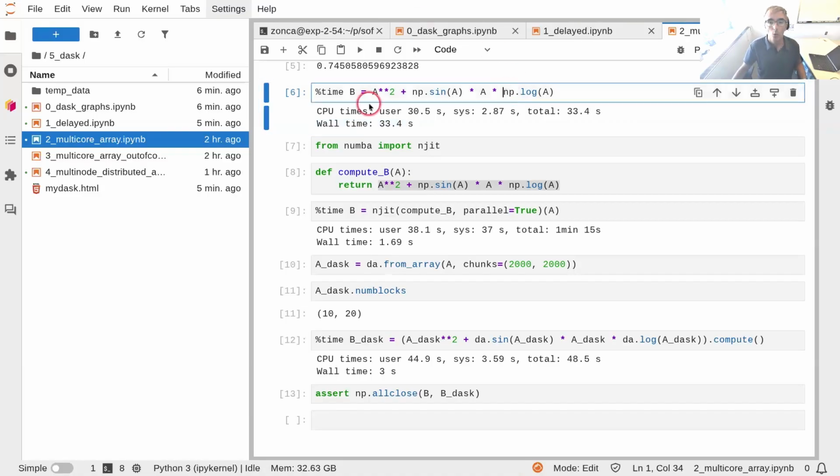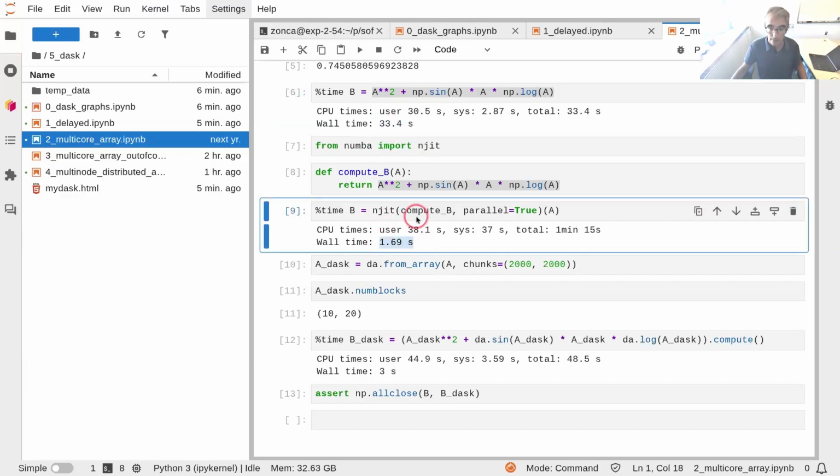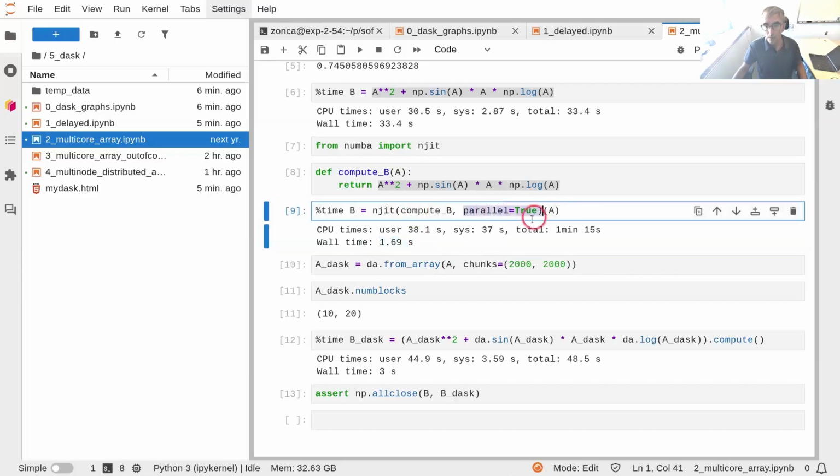But you see, whenever you're doing a NumPy computation, you're going into C and out, in and out. And every time you go in and out, NumPy needs an array where to store the output, okay? And so it's going to create a lot of temporary arrays, and so it's very inefficient. So it takes 33 seconds. So the same function with Numba takes just 1 second, okay? And this is also using some parallel computing, and even better, it's using less memory, okay?